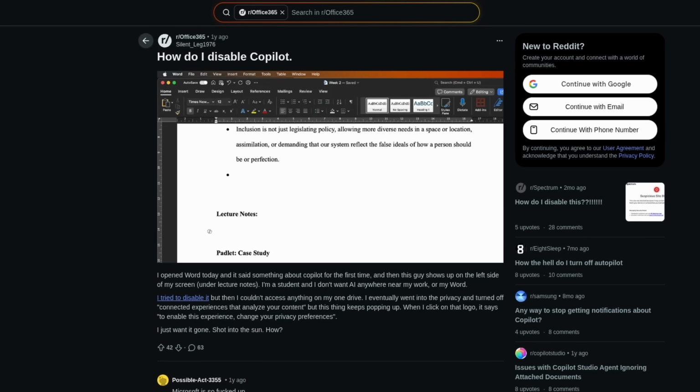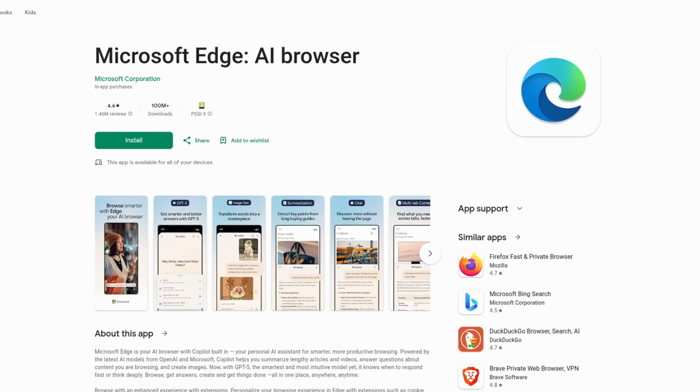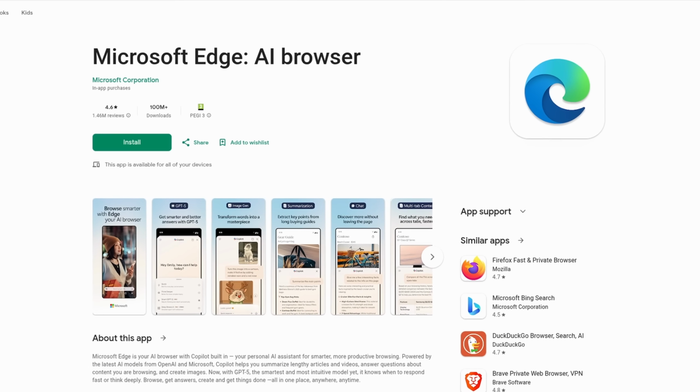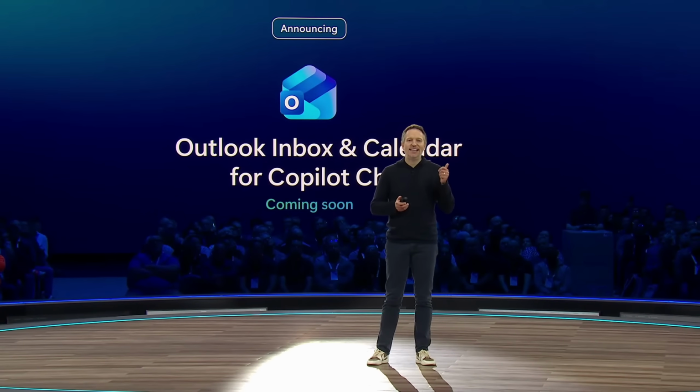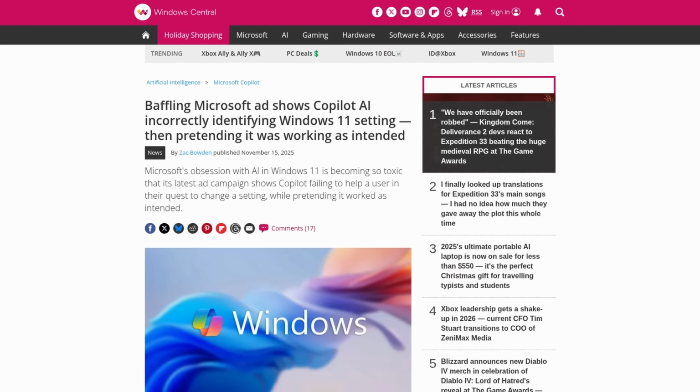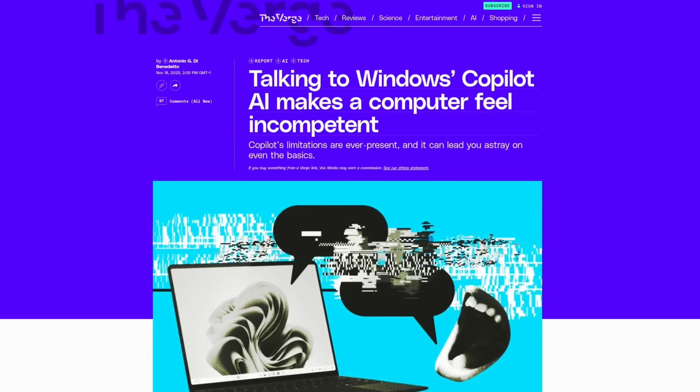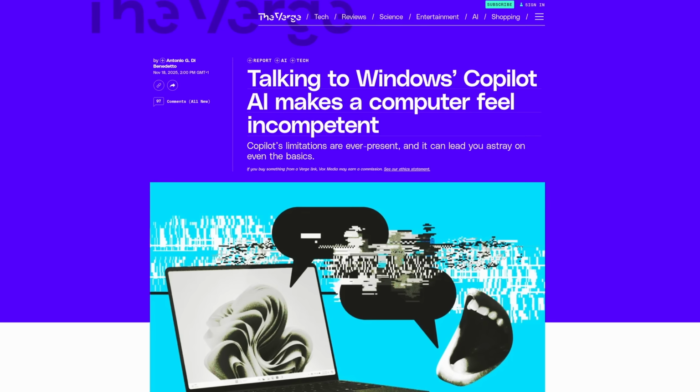And just the fact that Microsoft is purely focused on integrating their Copilot AI into everything they offer you is getting on the nerves of many. The problem with Copilot is not necessarily that it is bad or anything, but because it for once tries to fix issues that shouldn't be there in the first place. And you also need to basically give it access to everything so that it can work like they advertise it. And even then, it doesn't really work like that and makes your computer feel, quote, incompetent. Like, why should I use an AI agent on my system to search for files?